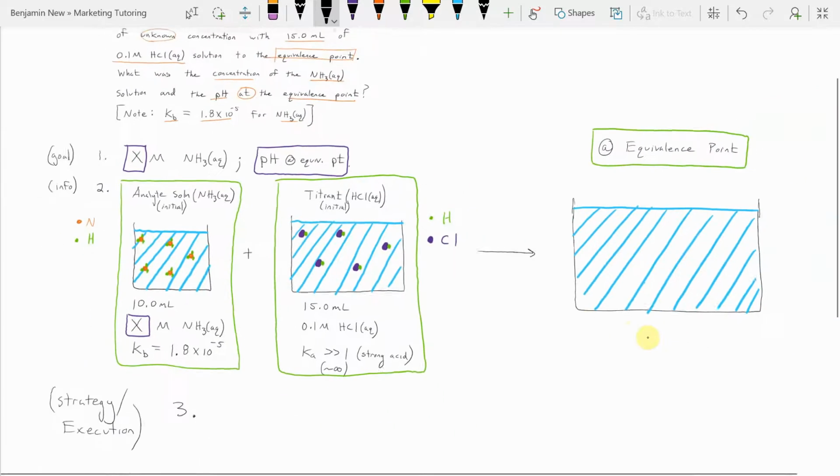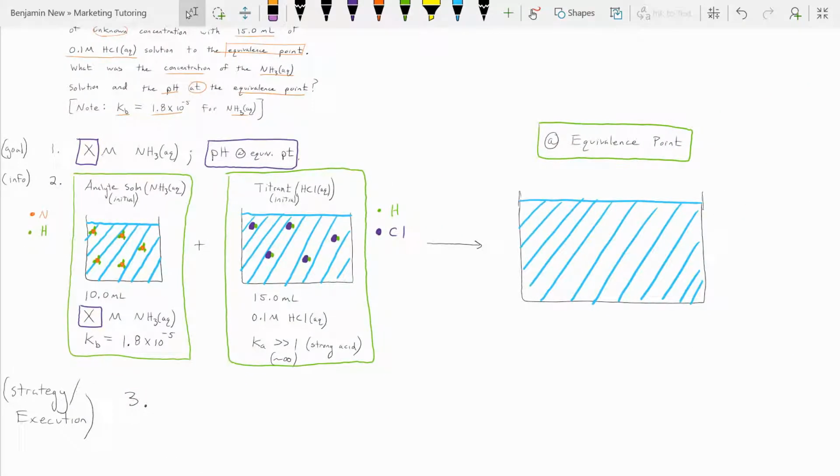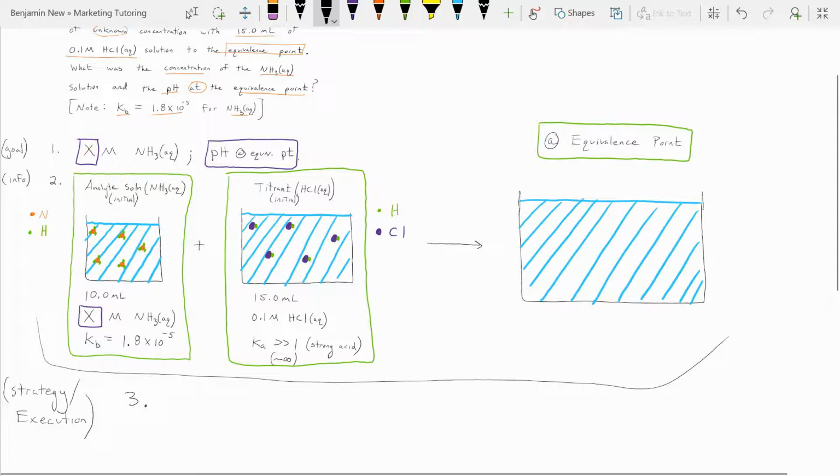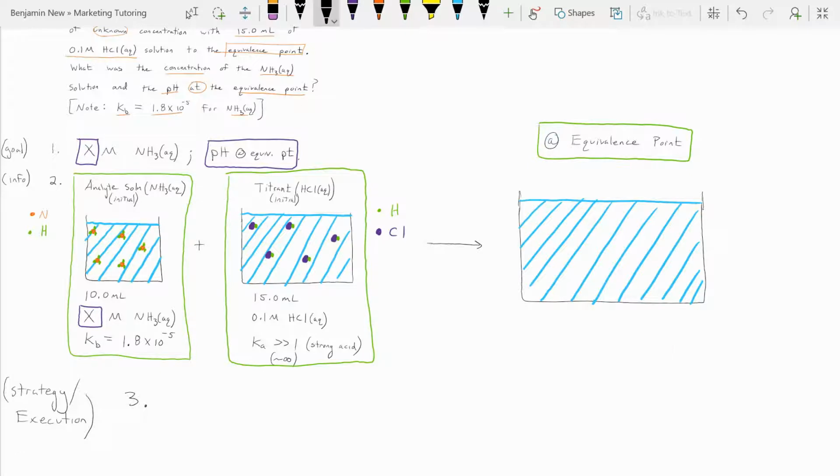So that's our thing that we keep our eye fixated on. And then we sort of scan the landscape of the pieces of information that we're given. And this was also, in my mind, I sort of helped you out and structured it in this visual way. But we have three general pieces of information. We have the analyte with some information over here. We have the titrant. We're going to add those together, and we're going to get something, and we have to know something about the equivalence point.